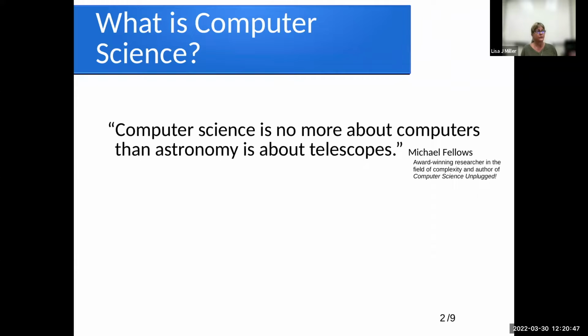This is a quote that I like to give students: computer science is no more about computers than astronomy is about telescopes. The computer, the actual machine, from a computer science point of view, is our tool. We in computer science do not get into a whole lot of the nuts and bolts about how the computer works. We don't work with circuits or microchips or anything like that in any great amount. We learn somewhat about computers, how they work, just to know how to program them, but we don't really learn the nuts and bolts of the computer machine.